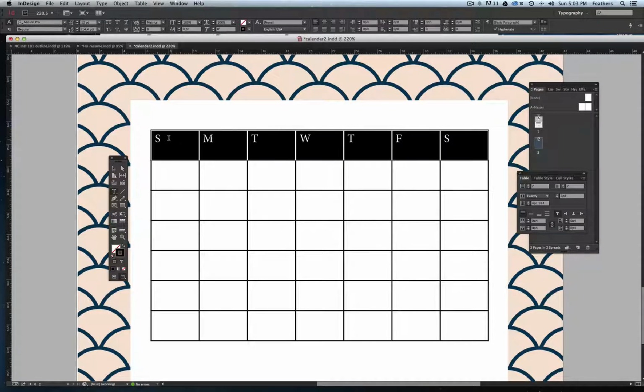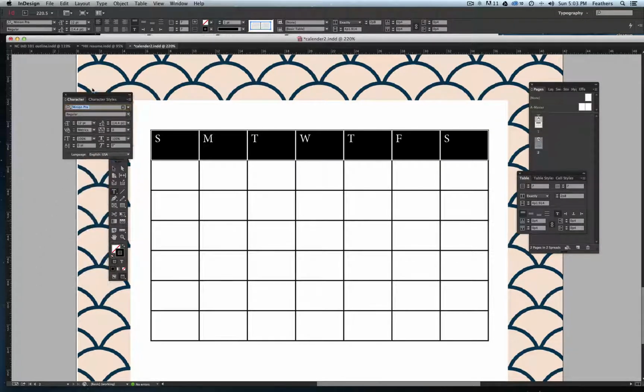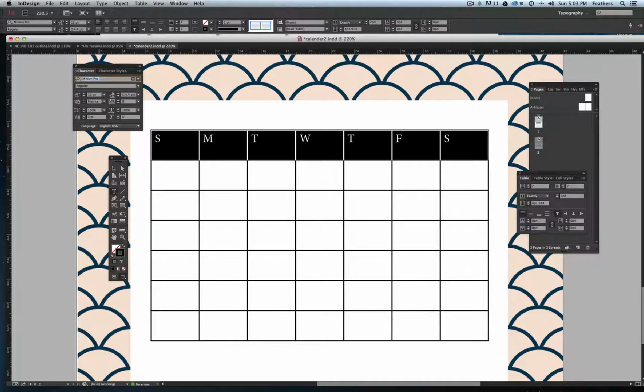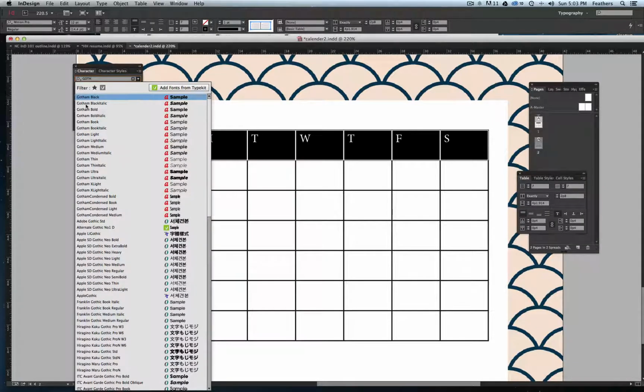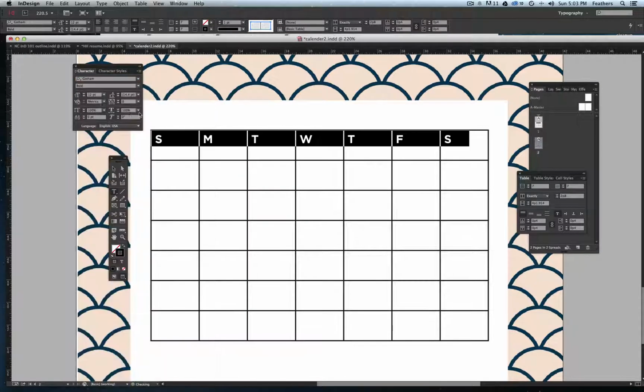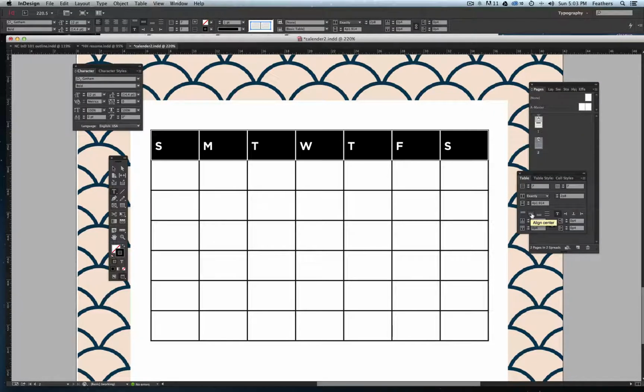Perfect. And I'm just going to highlight those. Now, the next thing I'm going to do is hit Command-T to select a character. So I'm just going to select maybe Gotham, which is just a really nice, simple typeface. And I'm just going to go with bold. And then what I'm going to do is just here, I'm going to make sure that it's centered within the cell. And then up here, I'm just going to make sure that it's centered both in the middle and in the center of both, basically both cells. I'm going to make that type a little bigger, which is perfect.